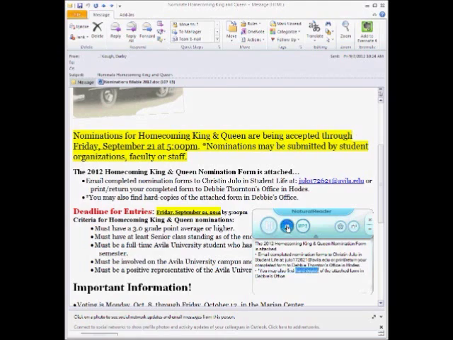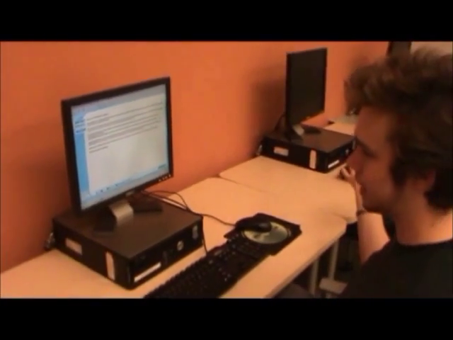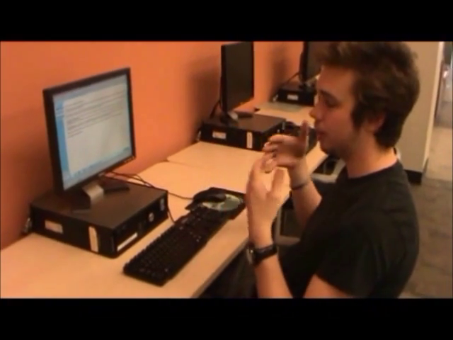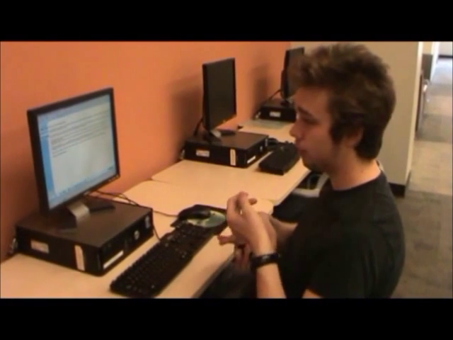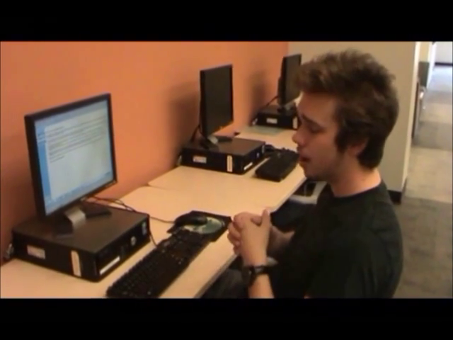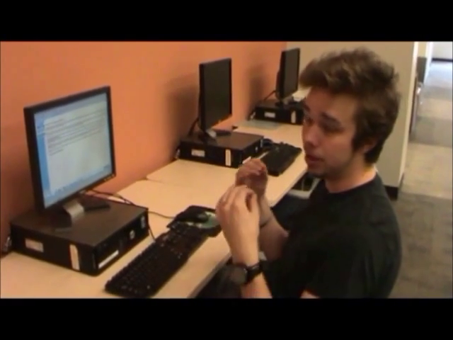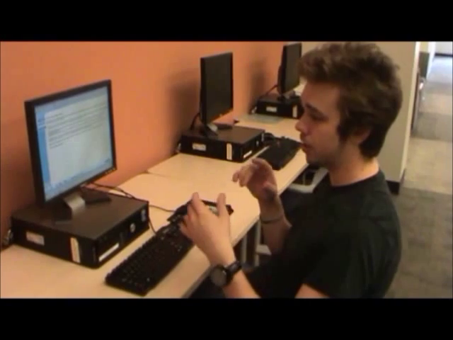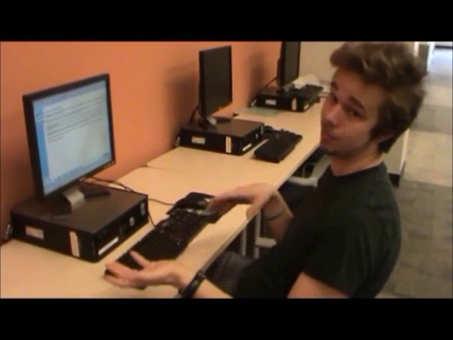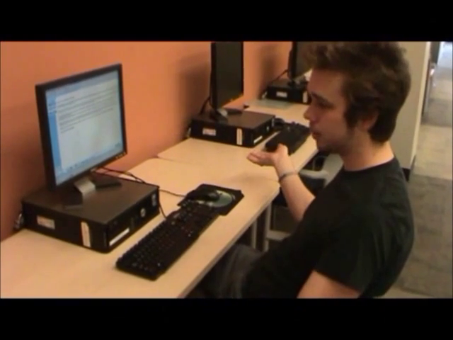So that's just a small example of what Natural Reader does for you. The free version is available on all the public access terminals. Natural Reader is also something that you can go onto the internet and download to your personal computer. You can pay for the full version of Natural Reader, which allows you to choose more voices. It also gives you the opportunity to download an MP3 version of your paper or anything, so you can listen to it on your iPod or your phone, but that only comes with the paid version.